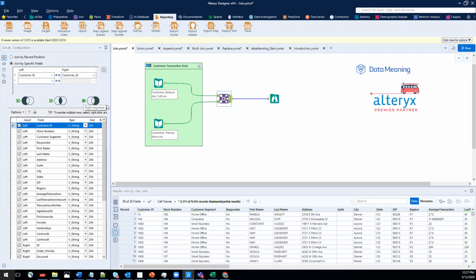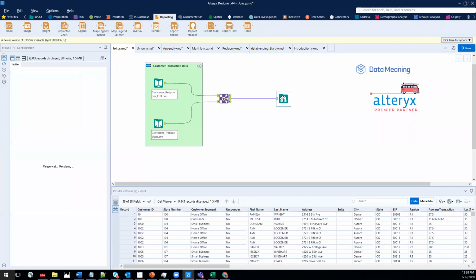Then on the R output anchor, we will find all the transactions that didn't have a corresponding customer ID. So in this case, I still want to keep all my transactions even though they didn't have a customer ID. So I want both the joined rows and the transaction-only rows.